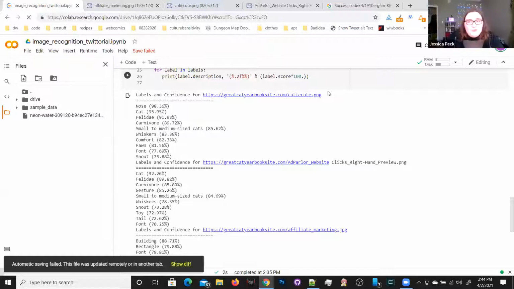If you're interested in learning how to build your own image recognition machine learning model, Google actually has tutorials and data sets you can use. The classic example is handwritten digits and teaching a machine to recognize handwritten digits.